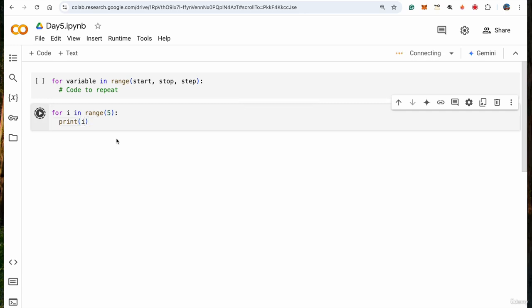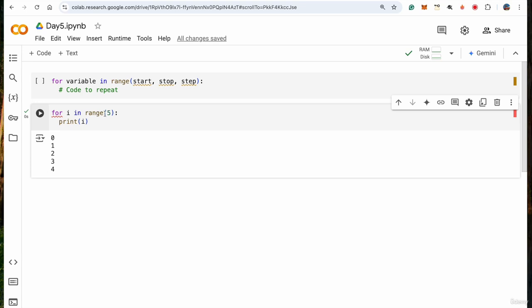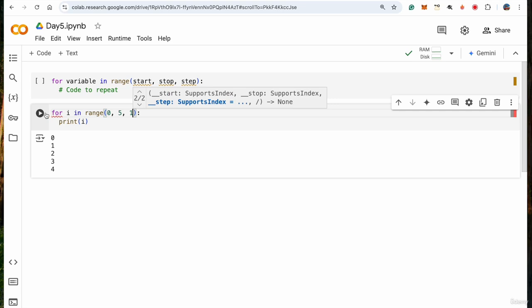Now if I run it the first time, as you know, it takes time, but what it will do is go through each and every value, assign that value to i, and then pass it to the loop below. First the value in the range is 0, so i's value is 0, and that's why it prints 0 here. Next, it increments by 1 because the step by default is 1, so it will pass that. If I want to give all the default values, this is how it would look, where it would go from 0 to 5 and pass that value for it to print here.